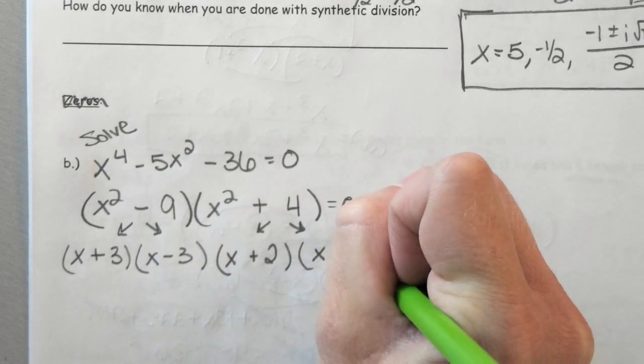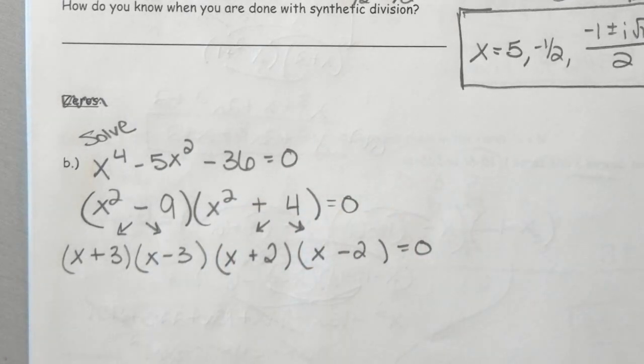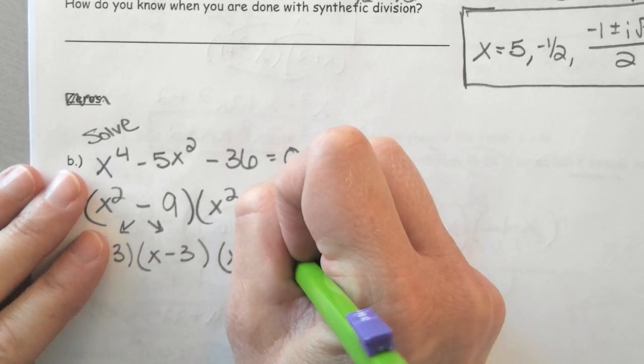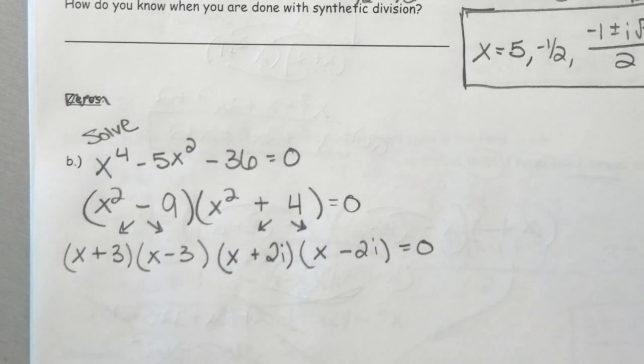2. Now, there's one issue if we leave it like this. Do you see how the 2x and the negative 2x will cancel? That's lovely. All nice. x times x, x squared. What's the problem? So, how do you factor a sum of squares? Just like a difference of squares, except they both get an i. Here's why. Ready? Now multiply it back out. x times x, x squared. Good news. 2ix minus 2ix. Do those cancel? Yup.